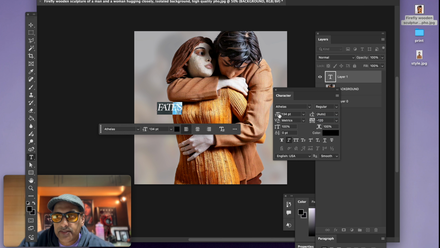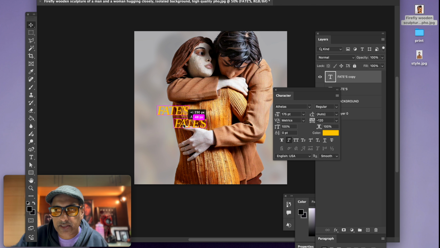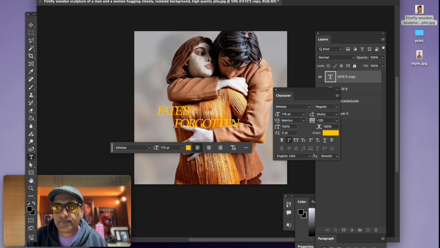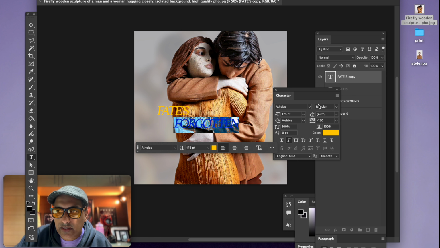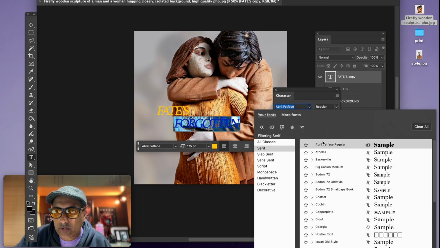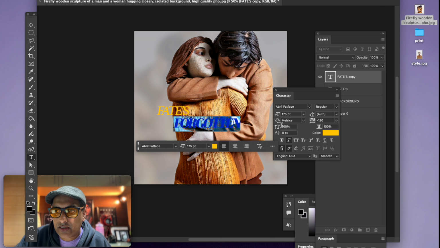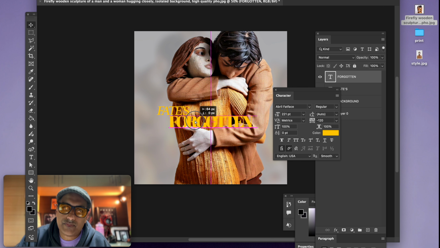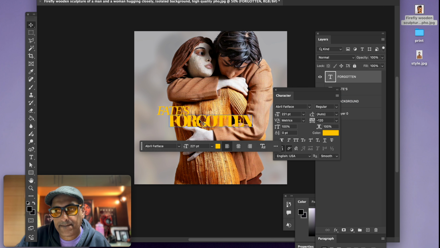Fate's forgotten timing is the other one. So I'm going to just take this and write the second line here. Let's change the typeface to something a little bolder. So I'm just going to do that. Let's see how that is going to come. We have Fate's forgotten and timing.